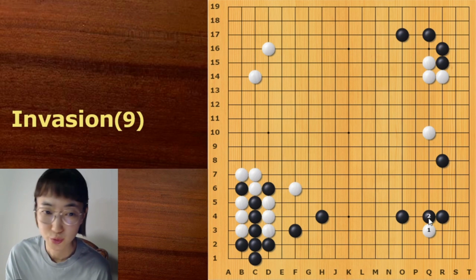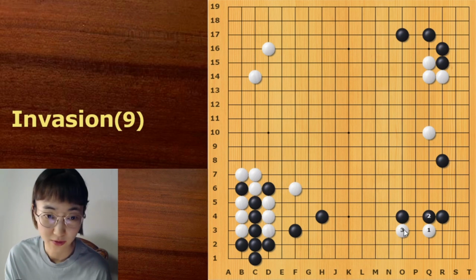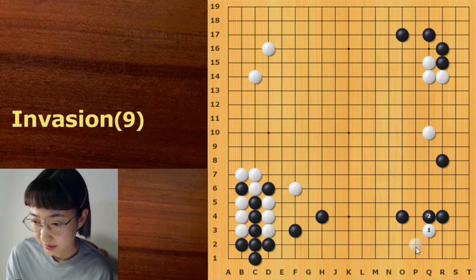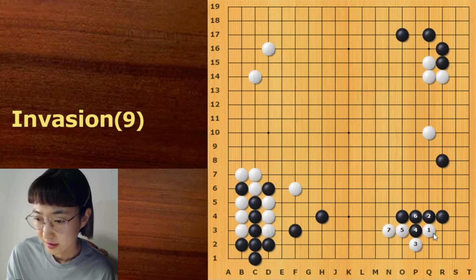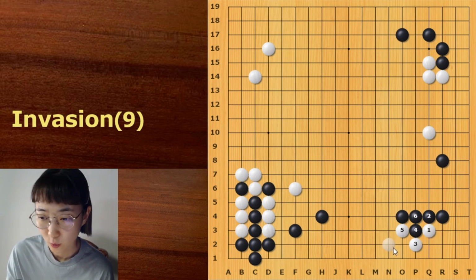Then White has two options. White can play this move or White can attach underneath. If White plays here, then Black should poke here. Then White can play Atari and then extend and play like this. Or White can also play here, then White can settle down easily with this move or this move.